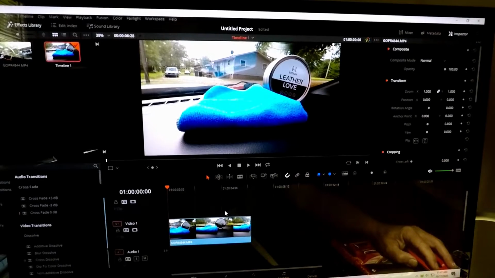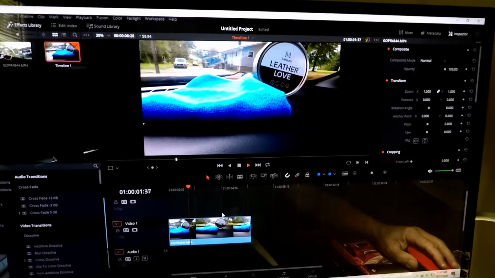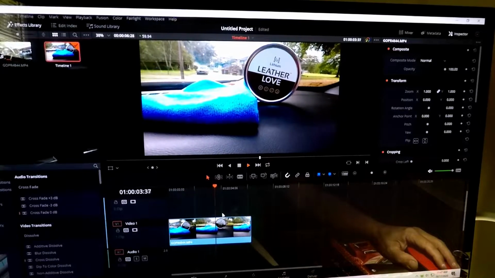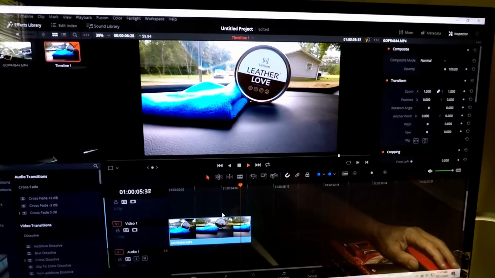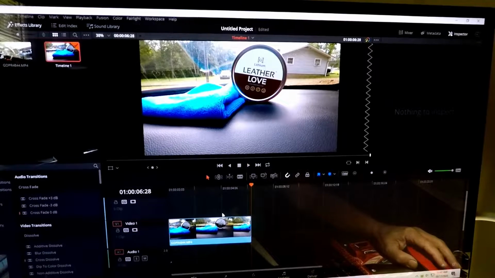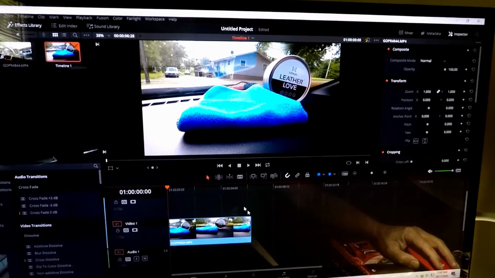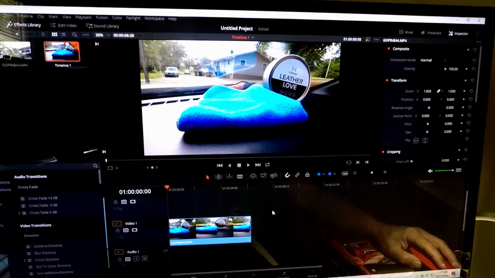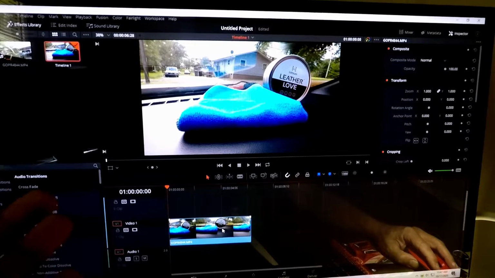So here's a video clip without the text. Same video, it's already being trimmed and everything to the way I want it, the size, just for the purpose of the video. Now, for this video, I'm going to use two of the same exact clips. So here's a little tip for you if you didn't know this.